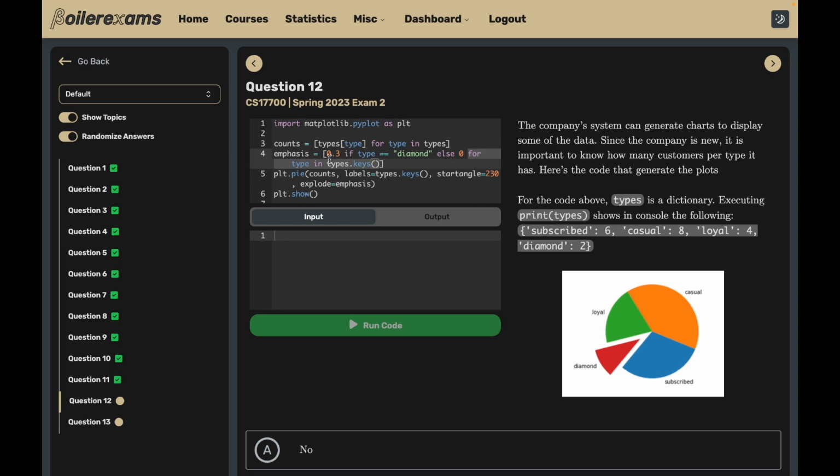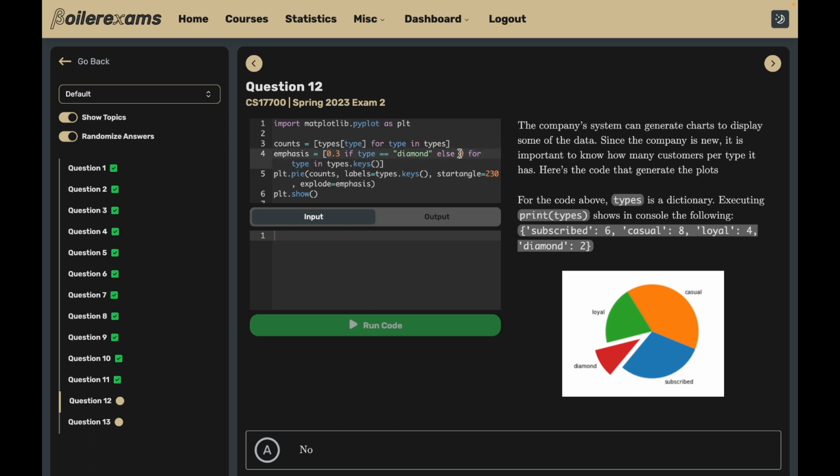And then, so for type and type keys, 0.3 if type equals diamond, else 0. So if type equals diamond, you assign 0.3 in the value within the list. Otherwise, you store 0.